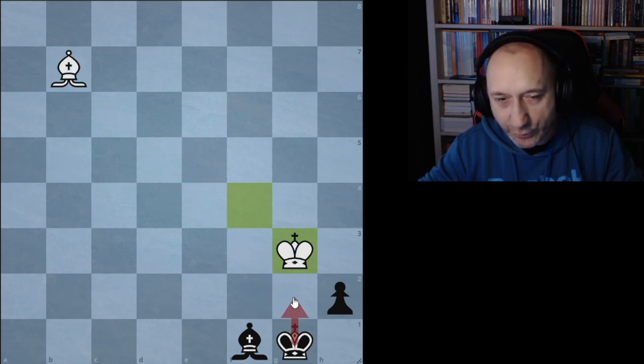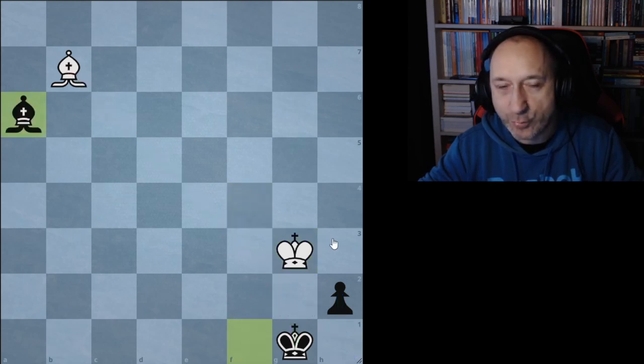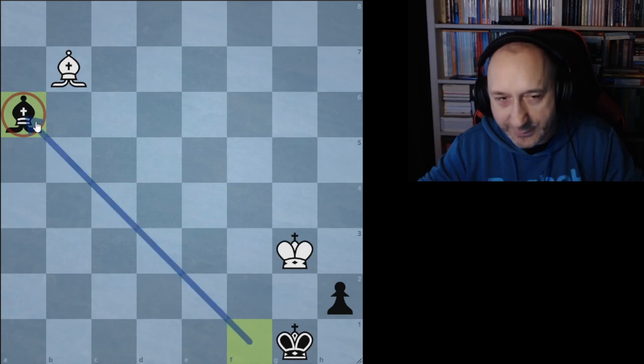Take notice, at this moment, white controls the g2 square twice, black controls the g2 square twice. If I put the bishop on g2, of course, white captures, black cannot recapture, and at the same time having the square of the promotion controlled, it is an easy draw. Of course, black will be trying to make some of the tricks.